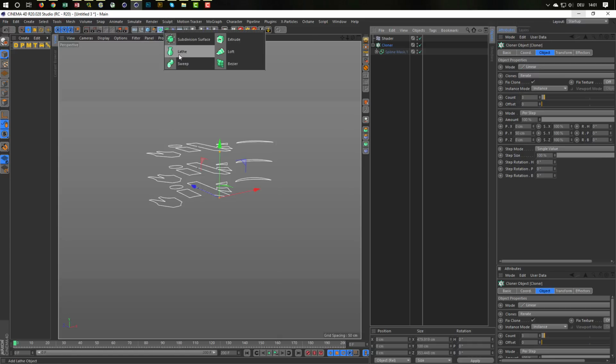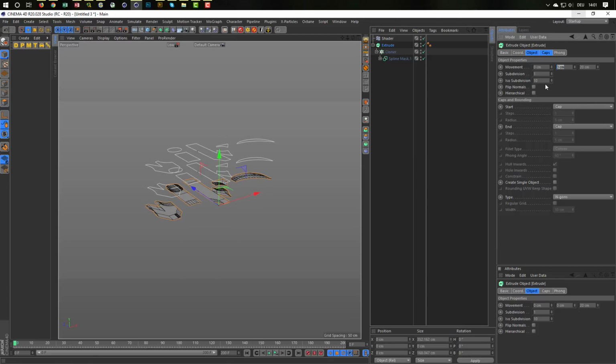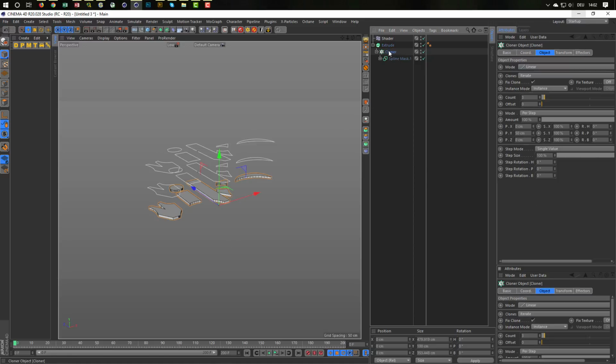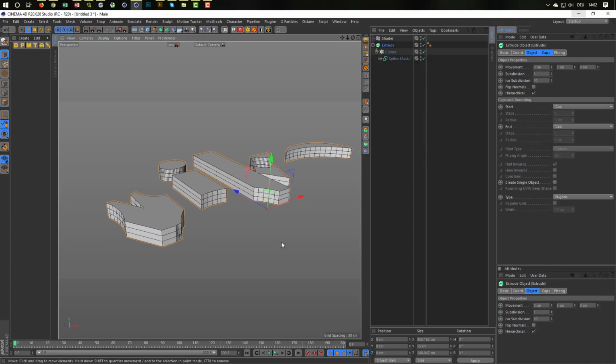Extrude. So I want to extrude, let's say 5 in the y-axis. Okay, and the cloner, I say go to the y is okay, but 5. The extrude, activate hierarchically, and you see we have 3 of them here.